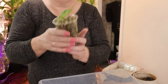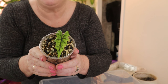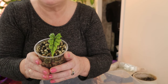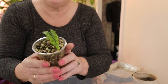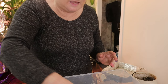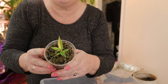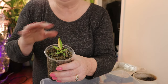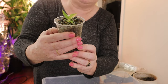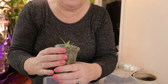Look at this — my Alocasia Jaclyn! I thought it was done for, I thought it was gone. I thought, oh well, I'll just stick it in my prop box and see. Because it did have a nice leaf when it arrived. And I am so excited — there's actually another new little growth point coming out on the side. Then of course my journey continues with my Philodendron Tiger Tooth Ring of Fire. I've had this for almost a year and a half. It was just a stump and then it put out this tiny baby. It's taking its sweet time and I still don't see any roots, but I have time — I'll leave it in here until it's bigger.